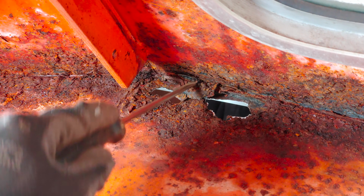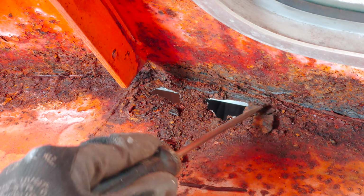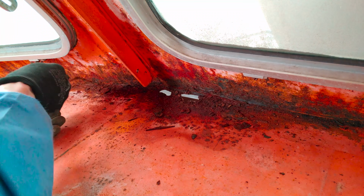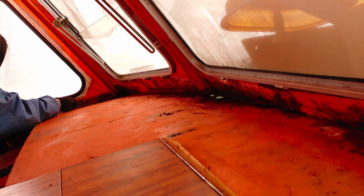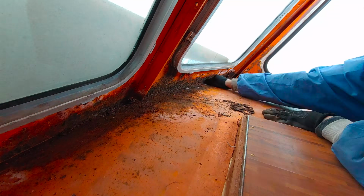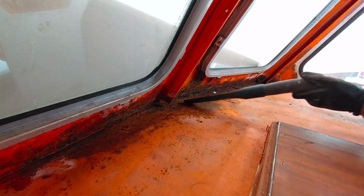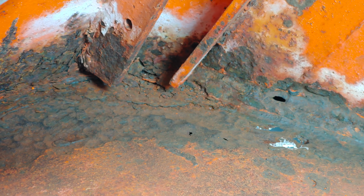So here we go. Equipped with a simple screwdriver, we remove all the loose layers of rust. After all those loose big chunks are gone, we go over it with the steel brush in one hand and a vacuum cleaner in the other. Now that all the loose bits are gone and the surfaces are free from dust, we are ready to apply some rust converting oil.